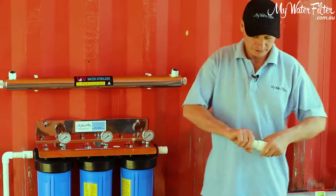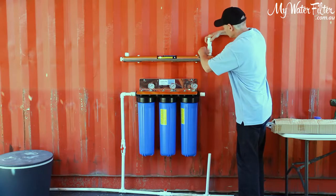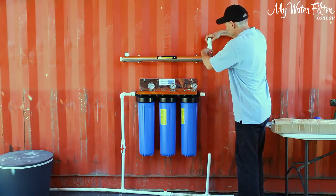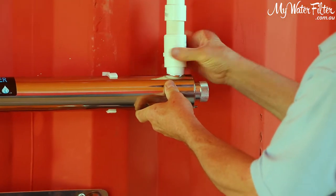Beautiful. Now, some fittings that are going to screw on the top. Take your time, make sure you don't cross-thread him.